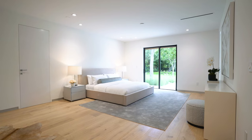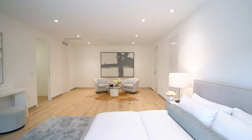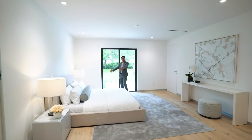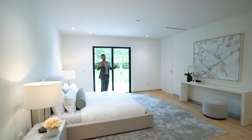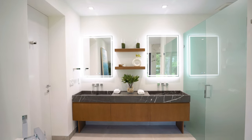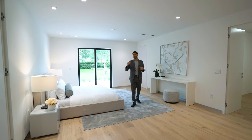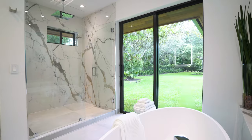Now we enter the primary suite — and it is pretty sweet. It's a huge bedroom with a seating area where you can sit, read, or converse. The actual sleeping area has two nightstands with wall space for a TV. The primary bathroom features a floating vanity with a dark gray countertop and brown accent below, and you're looking out to the backyard, which is beautiful.